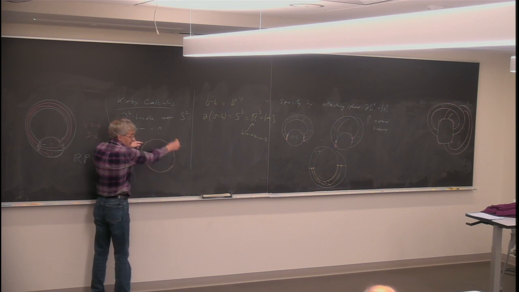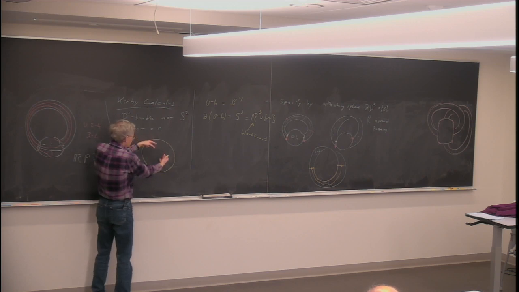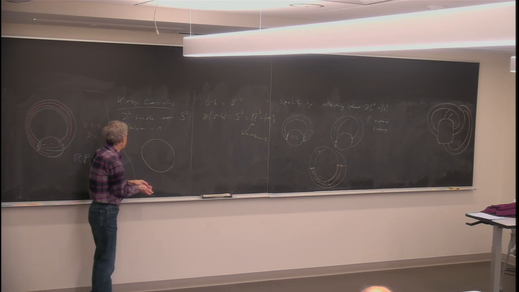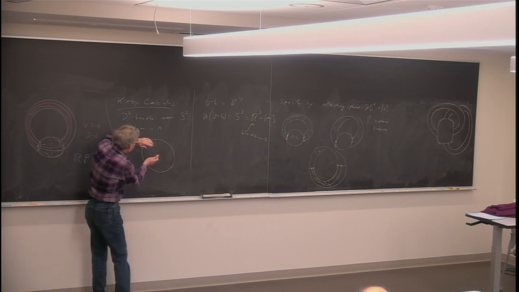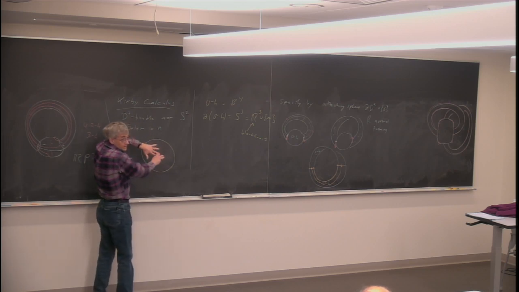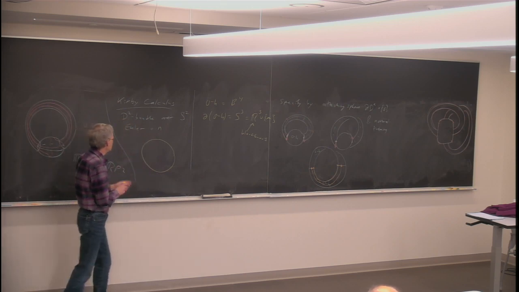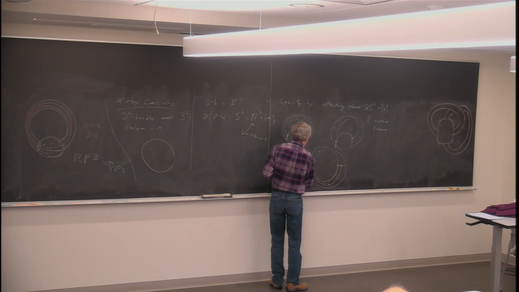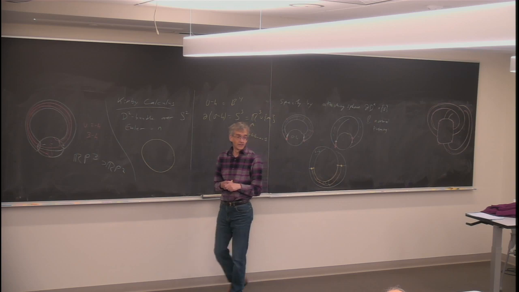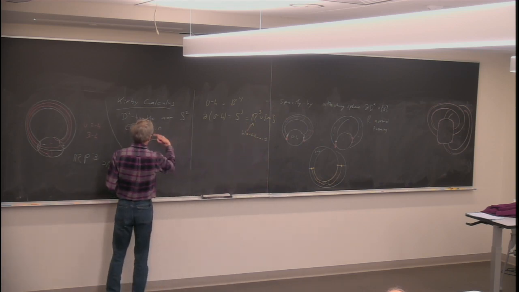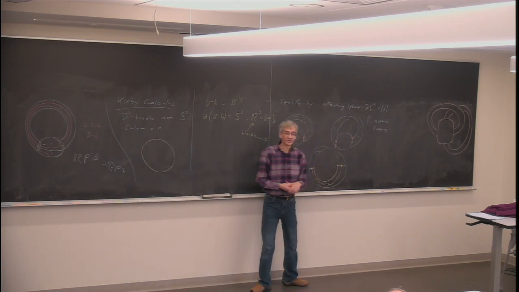Inside of here, I see two disks in this three space. And what I want to do is push the interior of that disk into the four ball. So we have to imagine this is sitting on the boundary of a four ball whose interior we can't actually see. And then we just push that disk down into the interior, leaving the boundary where it is. And so this yellow curve is the attaching circle of the two handle. And now the only question left is what's going on in the normal directions. Remember, that can be an issue in itself.